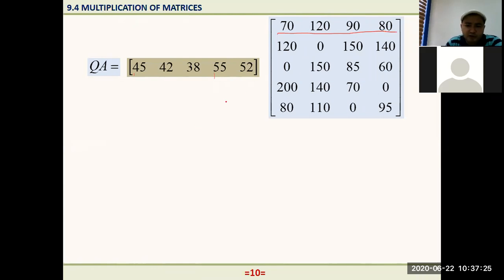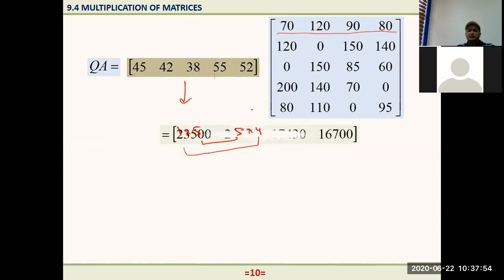To do this one, if you multiply this one, for example, here we have 1 by 5, and here we have 5 by 4, right? 1, 2, 3, 4, 5, then 1, 2, 3, 4: 5 rows and 4 columns, right? What do we get here? We have 1 by 4, right? So here we get a 1 by 4 matrix, and each entry gives us the total number of fish, prawn, squid, and mix. So here we get, let me just delete this, okay?